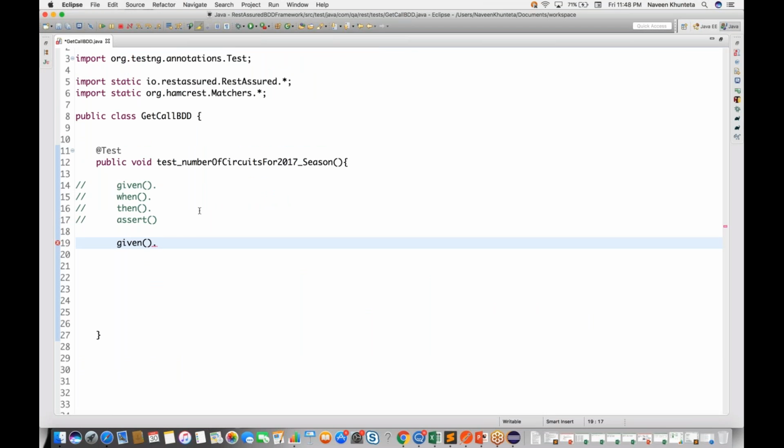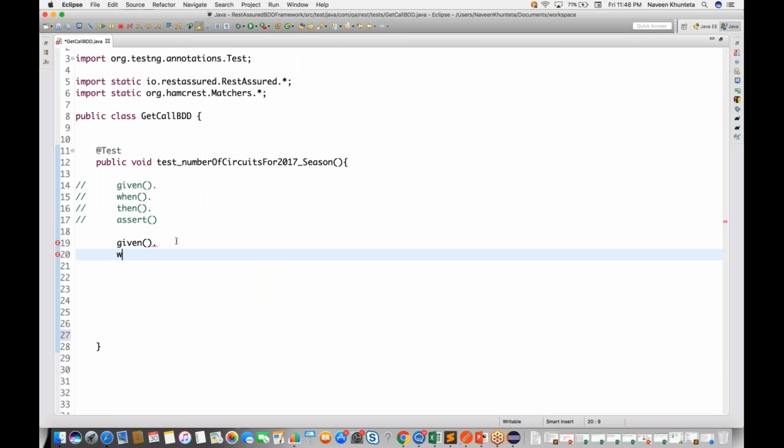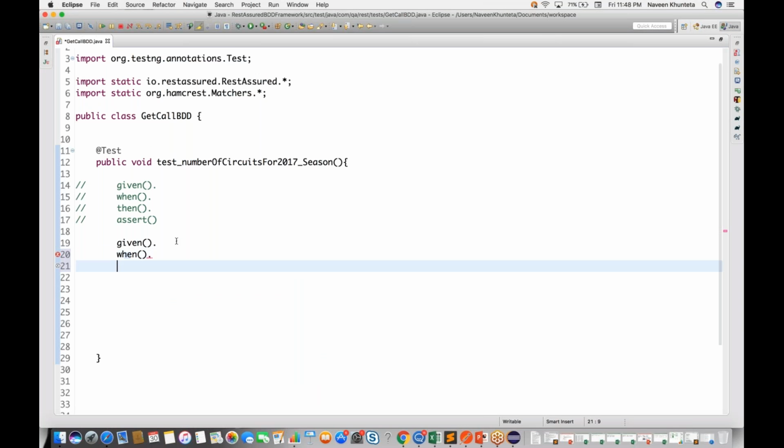So now what I have to do, given, then in the next line you can write given when. Then in the next line, the get method is there, because we know that this is a get method.